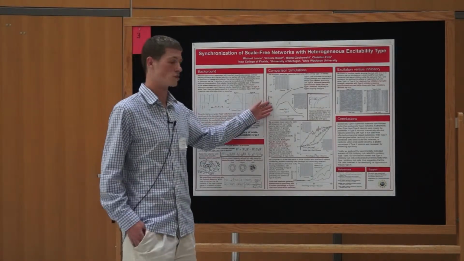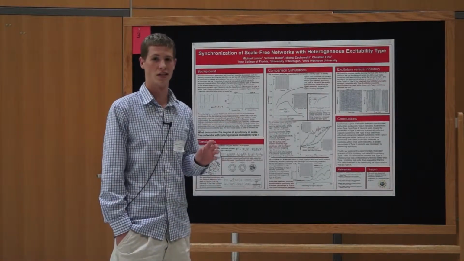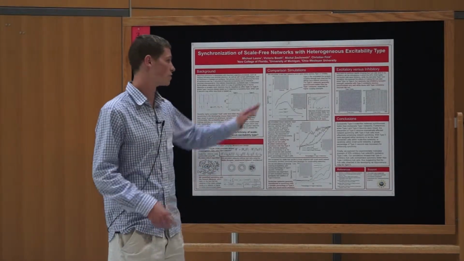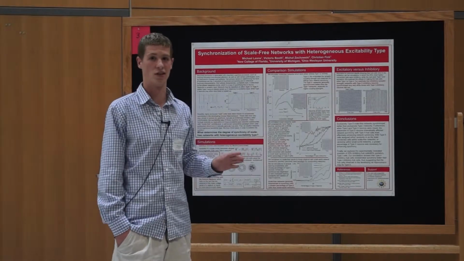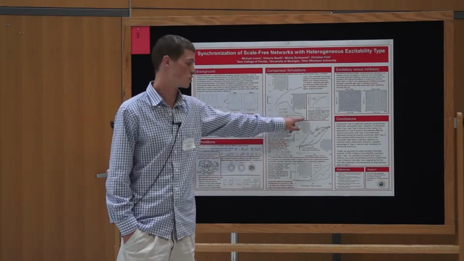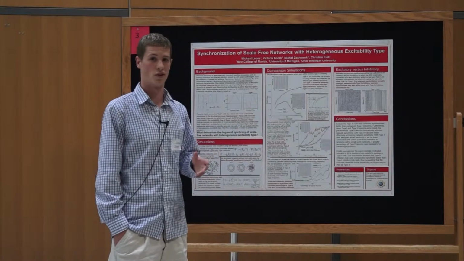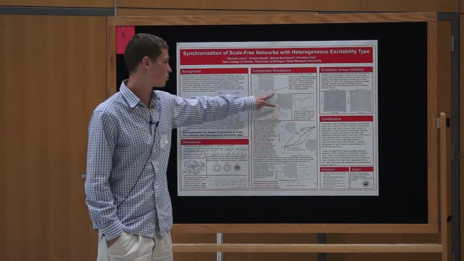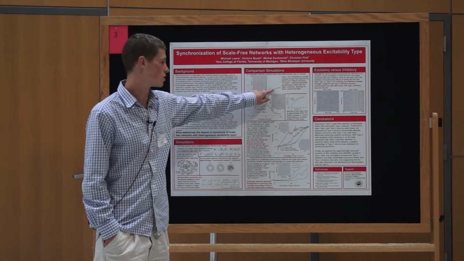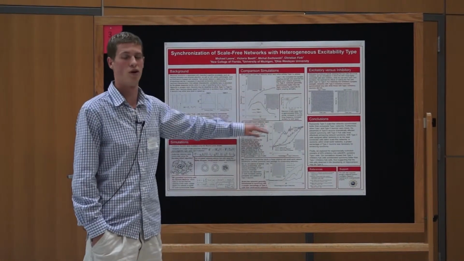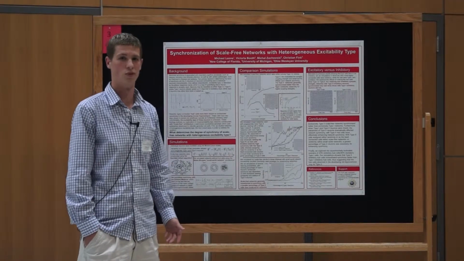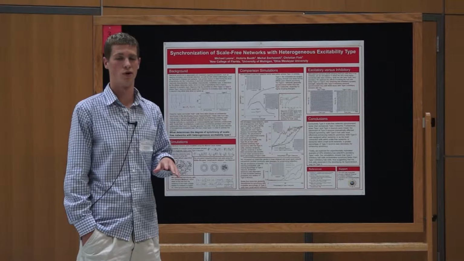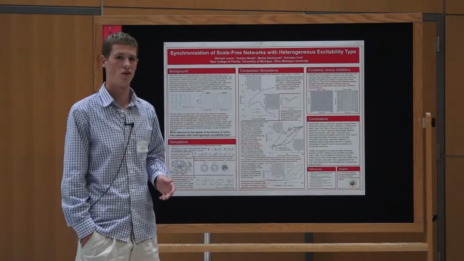So for our first simulations, we did isolated networks, either type 2 or type 1, and scale-free. We found that for the type 2 networks, we got high synchrony. And as we increase connection strength from neuron to neuron, the type 1 networks lost synchrony. So we saw in this region a huge difference between synchrony and desynchrony between type 2 and type 1. This is actually a preliminary result. We really expected to see the type 2 neurons synchronize. The type 1 networks, we didn't expect them to synchronize at all.